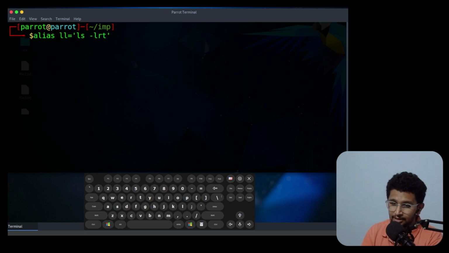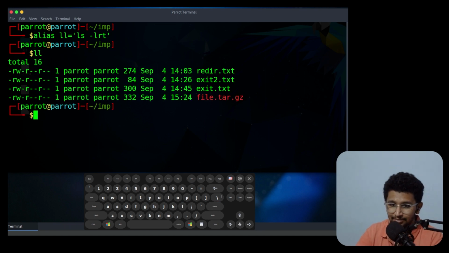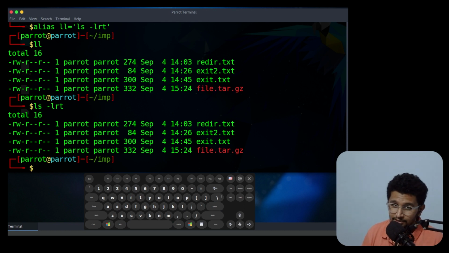So instead of typing ls -lrt, you can just type ll, and the command will work the same as ls -lrt. Let's do the same thing. Let's do ll, and it works the same.